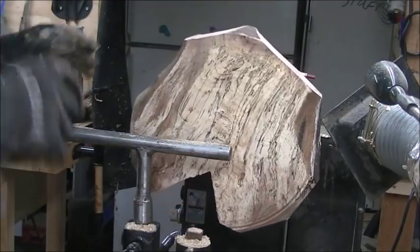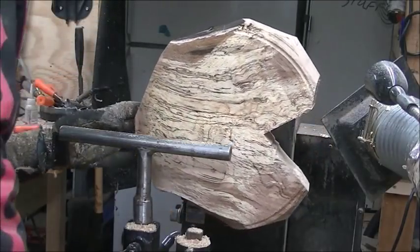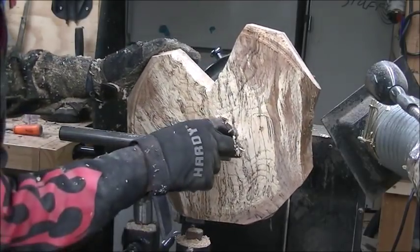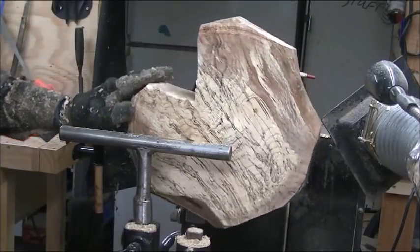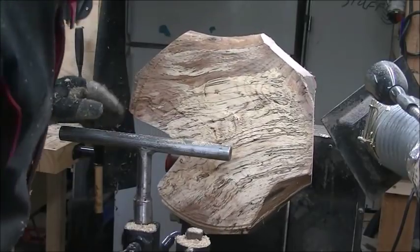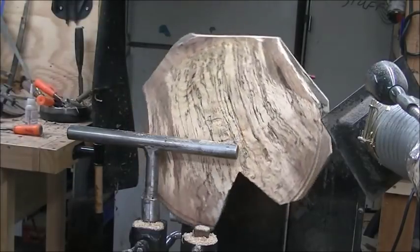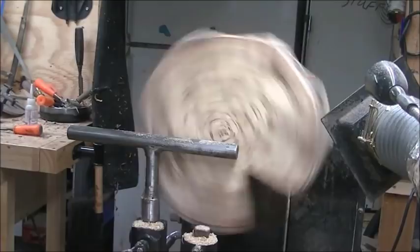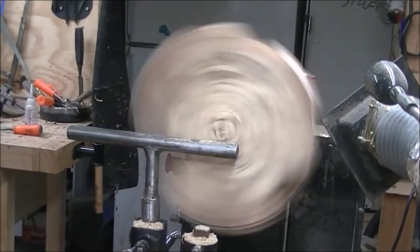I just wanted to sort of see what it looked like. It's really pretty there. I think I want to go a little thinner, because I want to put a tenon right here, and so I need pretty solid wood for that. And we'll work with that. I want maybe another half inch or so, and we'll do whatever it takes. Then I'm going to start turning it out till I meet the edge. If I had to do this over again, I think I'd wait till I got it turned down before I cut my V out.